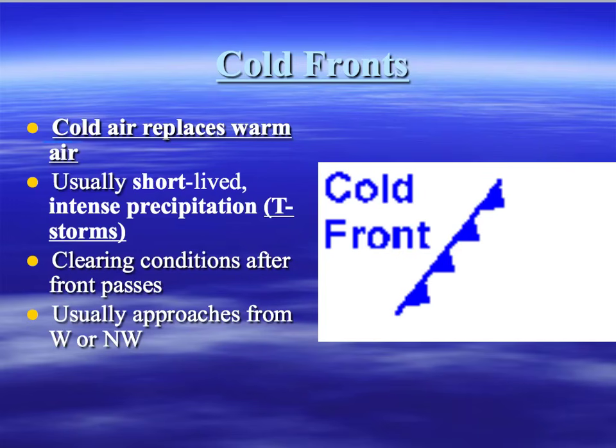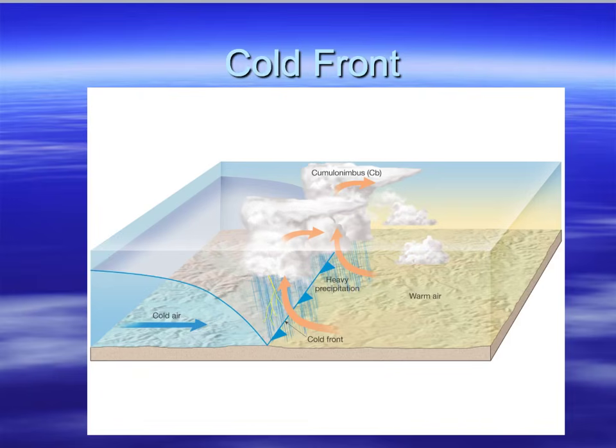A cold front, which is where cold air replaces warm air. These are usually short-lived and will bring us lots of precipitation and thunderstorms. Okay, and its symbol reminds me of like icicles. So maybe think like that is cold, so little blue triangles. So cold is blue, and so are icicles. Make sure you draw that symbol in your notes. So here's a picture. We have our cold air coming in, and it's going to replace this warm air over here, cause it to rise rapidly, condense, and give us thunderstorms and precipitation.